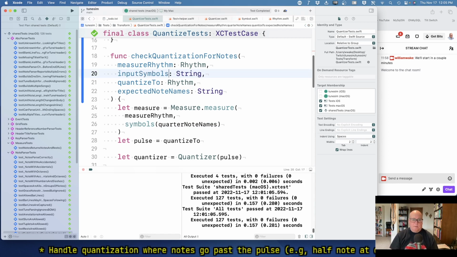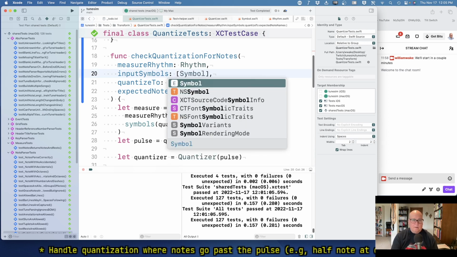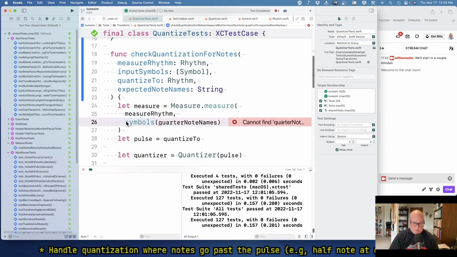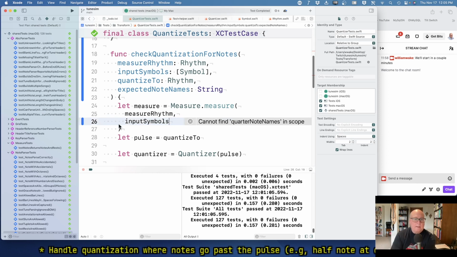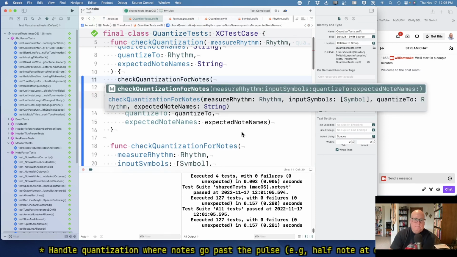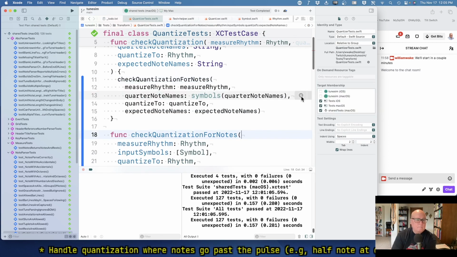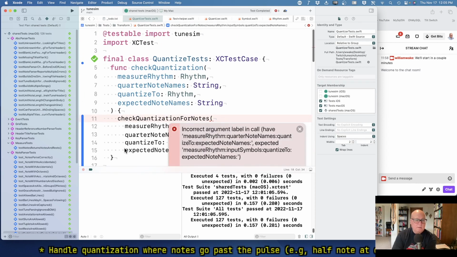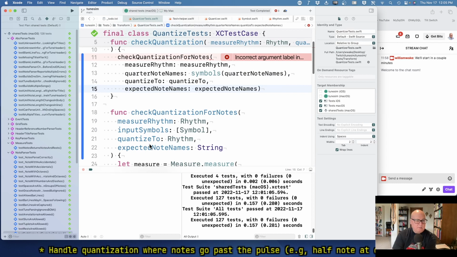Input symbols, array of symbol, and in the measure we'll do input symbols. Okay. Right, that should be input symbols.